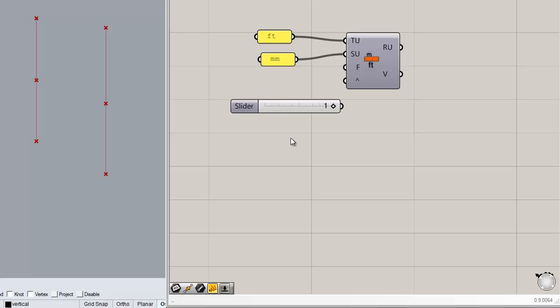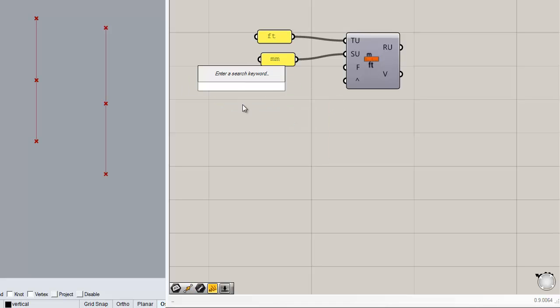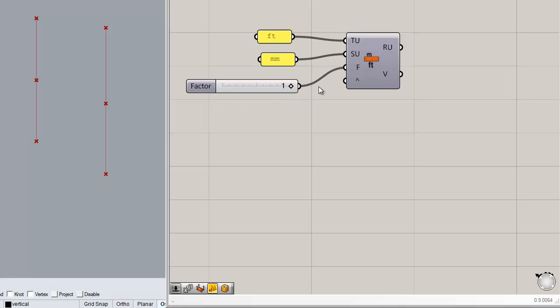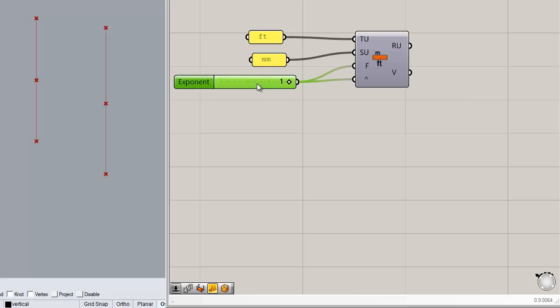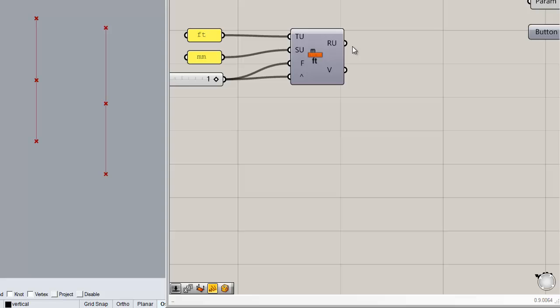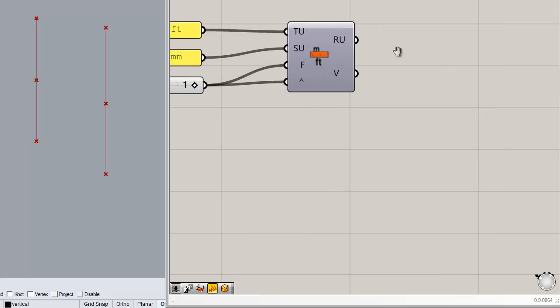And then I can double click and type in number 1, those two parameters, it's the factor and then exponent. So this just tells me that I just want to convert them directly from millimeters to feet.